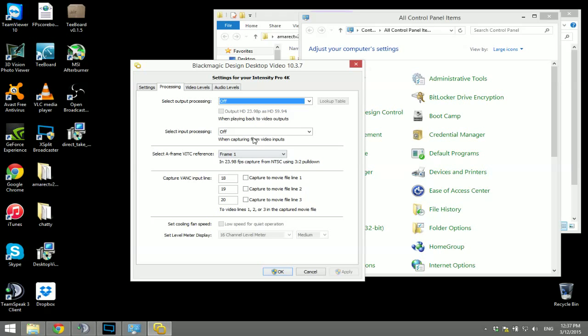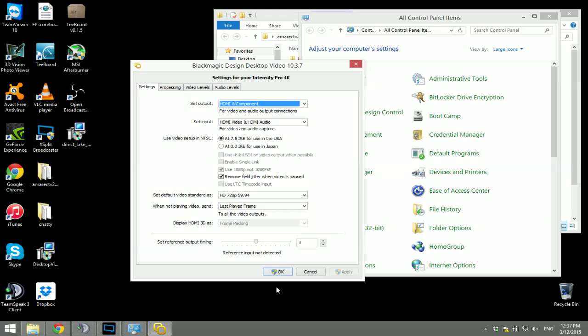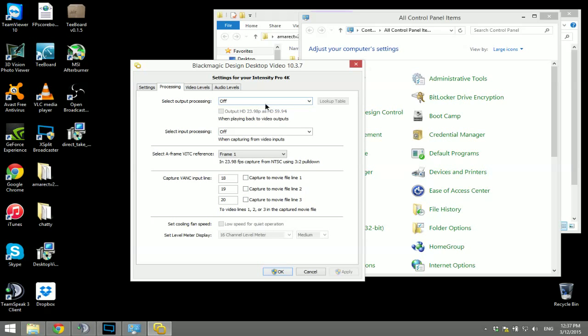Processing, you guys should already know this. This is normally right here in this vicinity, and it allows you to process the video. So if you want to cross convert from HD 720 to HD 1080, or do HD to SD, down convert it and stuff like that, you could for the output.